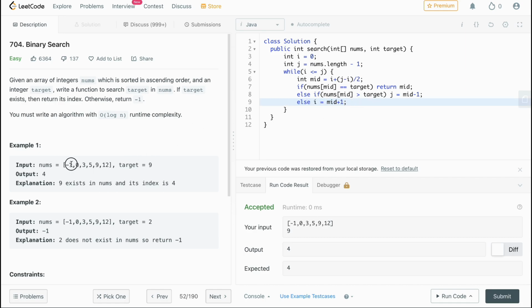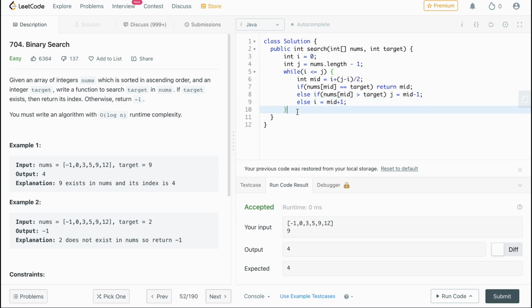So instead of i being at index 0 right here, our new i, our lower boundary, will be at index 4, the element 5, and our j is still at 12. So now we've eliminated these elements, and now we can just compare this as our view. We know our target will reside in this, or at least it should. And then we calculate the middle, that would be 9, we see that it is the target.